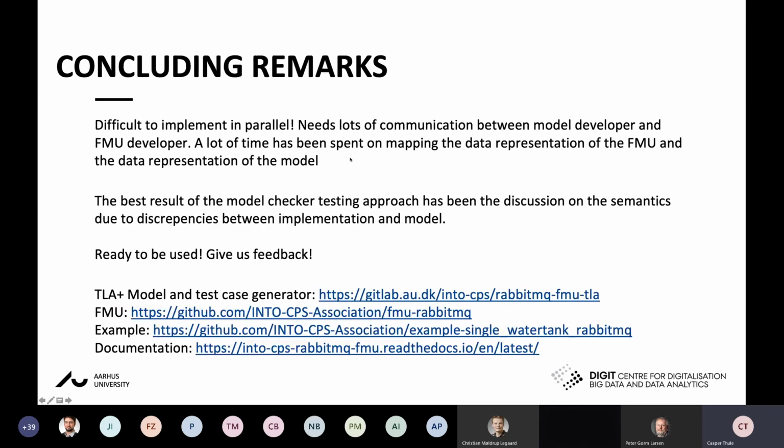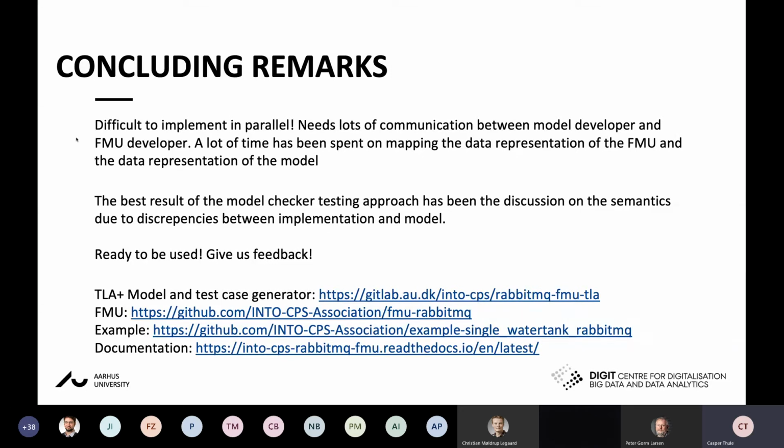Good. So basically, it has been very difficult to implement this while doing the model because we need lots of communication between the model developer and the FMU developer, and the coronavirus made this a bit of a struggle. We've spent quite some time on mapping the data representation of the FMU and the data representation of the implementation.